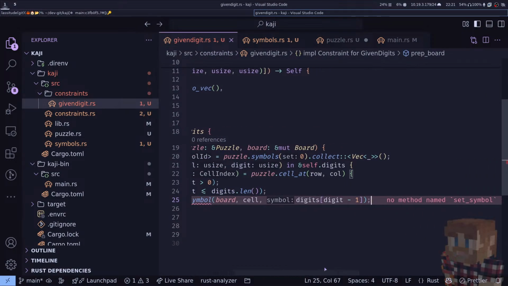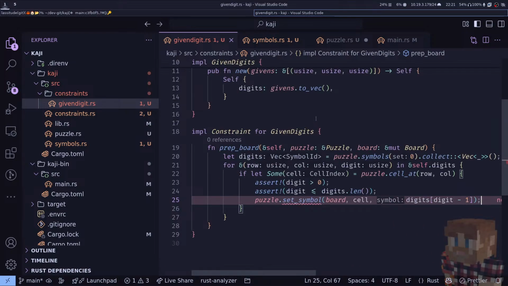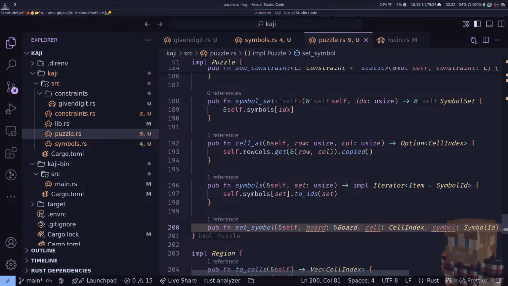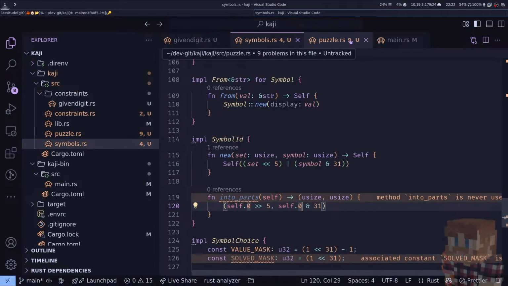So what's wrong with set_symbol? No method named set_symbol found on BorrowPuzzle. Okay, right, that's gone away.